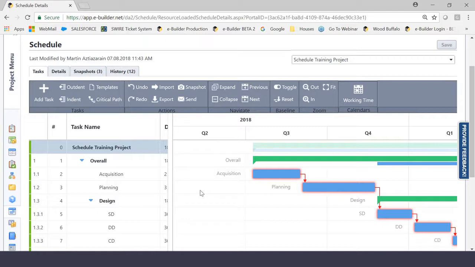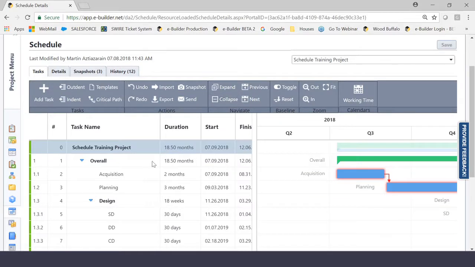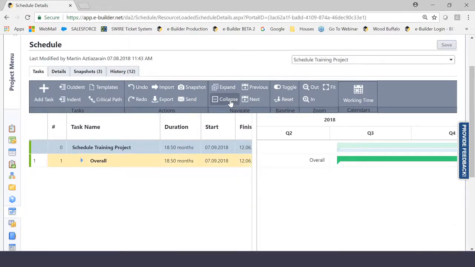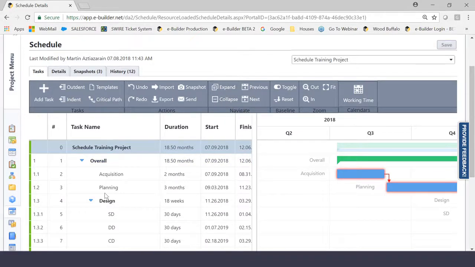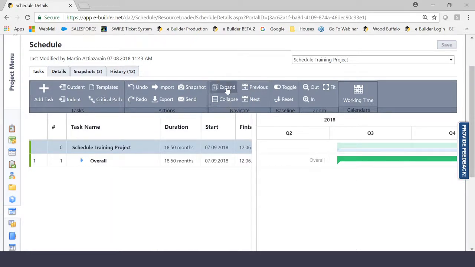So we'll wait for that to process, and we'll move on to the rest of the tools and come back to that. Now, expand and collapse, pretty easy. If you look at the table here, obviously we have some major tasks. We have some subtasks. If I collapse, it's going to collapse everything to the roll-up tasks. If I expand, it's going to expand everything. Now, obviously, it's only going to retract up to the highest level that we have. I know that this is a roll-up, but it's still a sub-level under overall. So when we collapse it, that's why you only see overall.